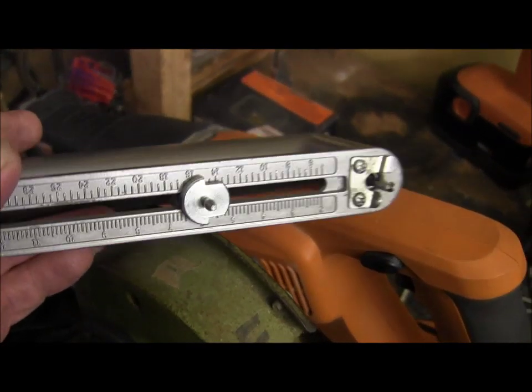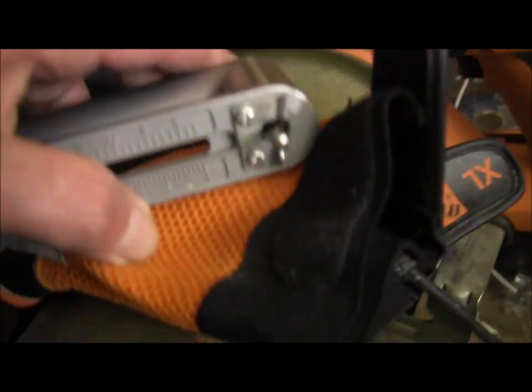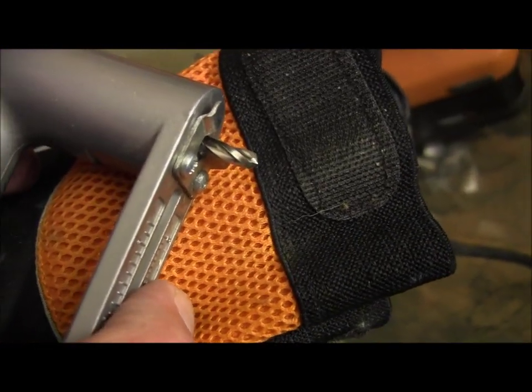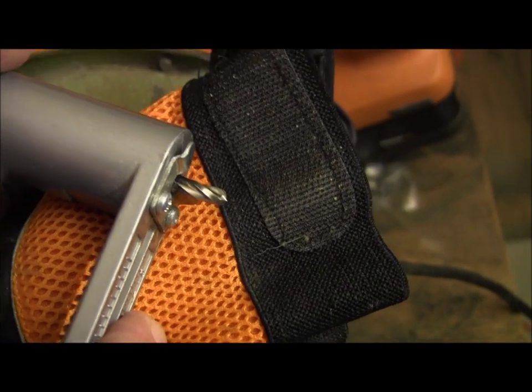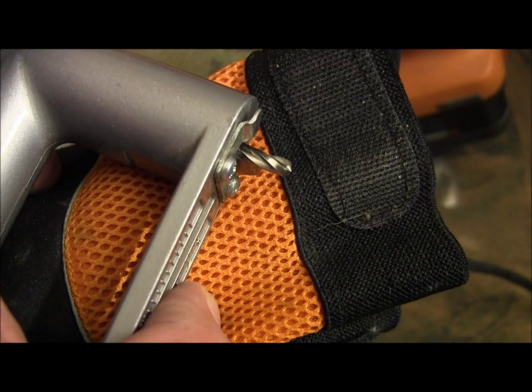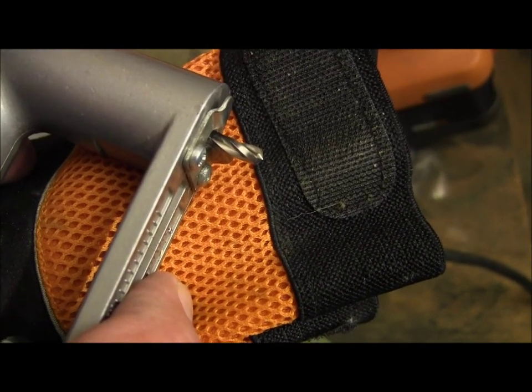Let me get over here in the light. Okay. What happens is this thing has a drill bit in it. It's a little sharp, so I don't want to cut myself with this. The drill bit looks like a regular drill bit, but what it is, it cuts on the flute. The tip will drill a pilot hole, but the side of the flutes of the drill actually cut the sheet metal.